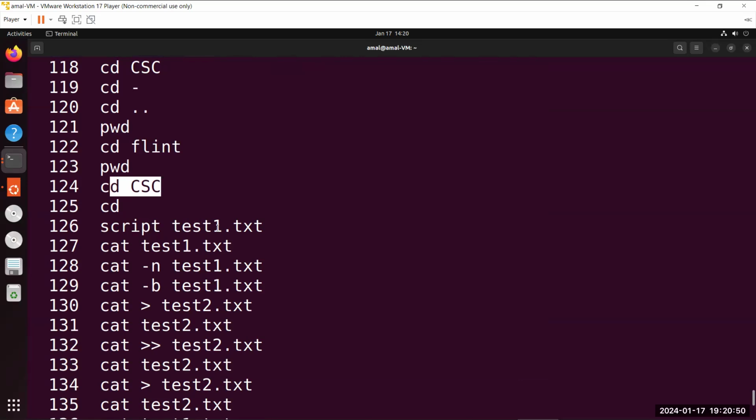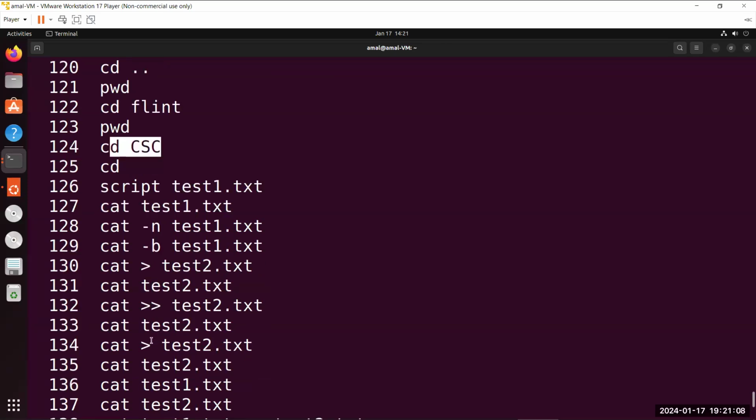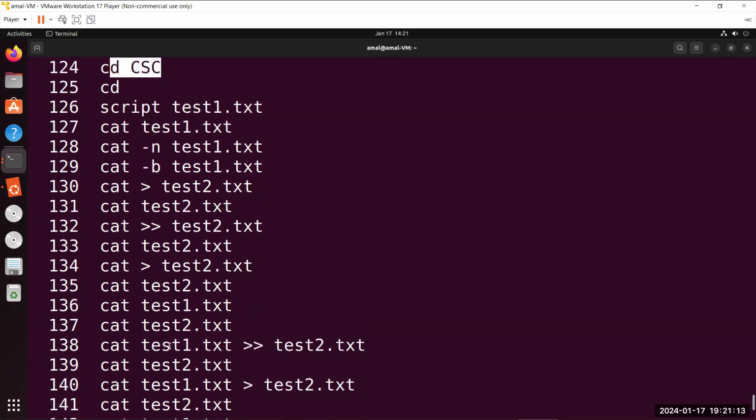We created test1.txt, then we printed the content of this file, then using -n, we printed the number of lines in test1.txt. Then we put the content of test1 into test2 without erasing the content of test2. We're just adding to the original.